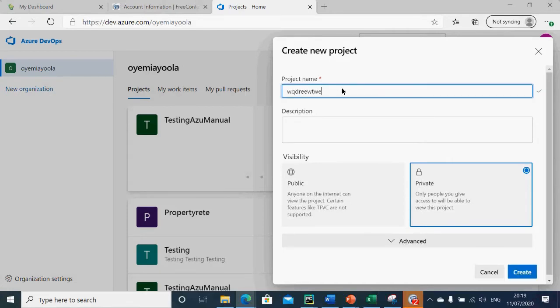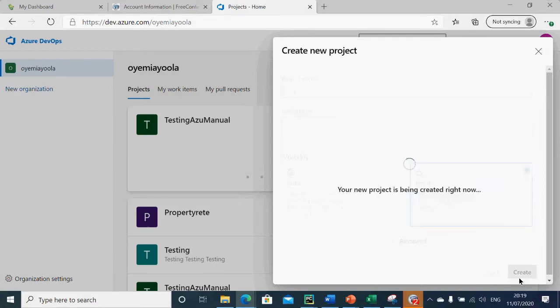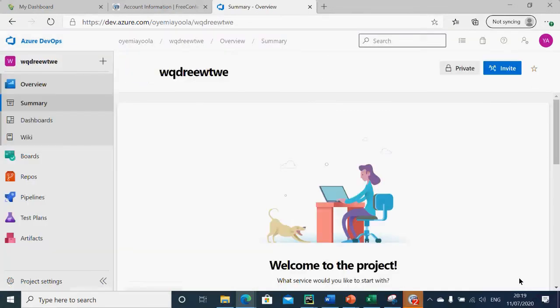Once you type a name here, the create button is enabled. Then you can make it private and create it. So I can create several projects. If I click on this now, it will create it. And if I click on it again, I'll create a new project. So you can create several ones. And that's why I said, just get it, hands-on, and learn a lot from it.